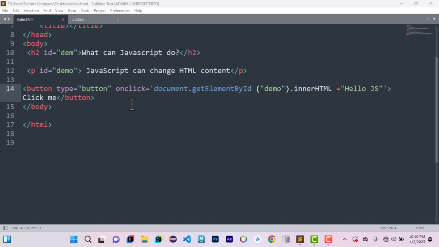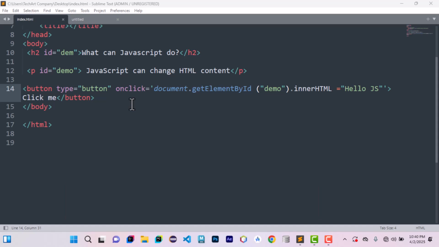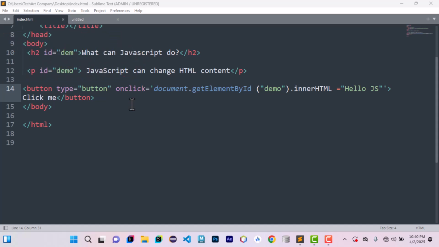Today we're going to learn about where we place these JavaScripts. So the topic of today is JavaScript Where To. First of all, we have this keyword called the script tag. In HTML, JavaScript code is inserted between the opening script tag and the closing script tag. You open the script, put your JavaScript inside, then close it with the script tag. For example, let's do this.